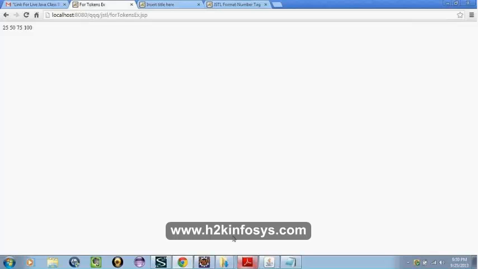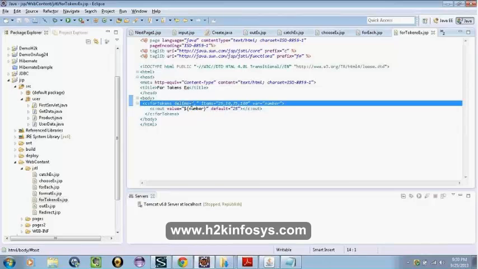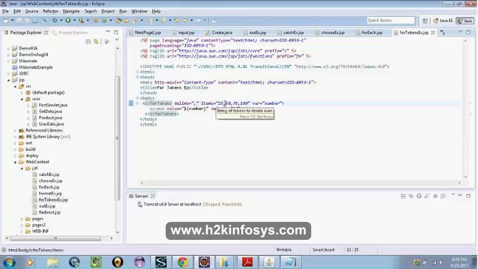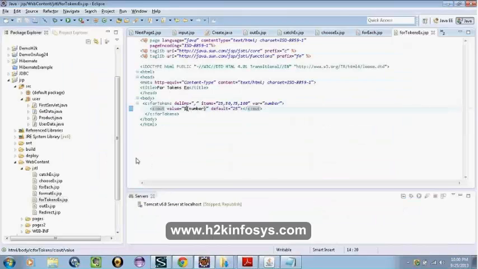We are making a request. A URL is basically a request that could be made along with some parameters as part of the request. See, we're getting the specific URL, and we are passing the specific parameters as part of the request. So as part of the request, we can send some parameters using the c:url and c:param tags in conjunction. And we have a c:redirect.